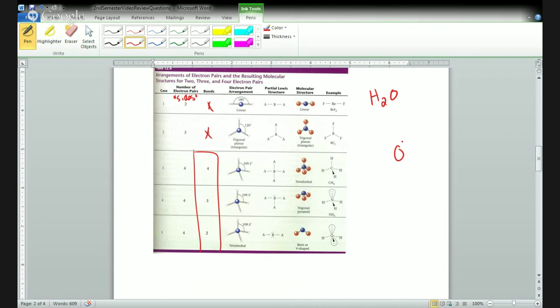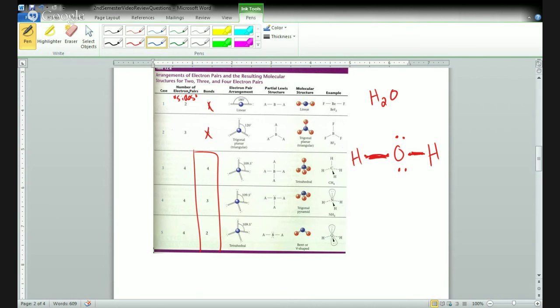Because it's in the 6th column, that means it gets 6 dots. So remember, we start by giving one side a dot and then we can go back and pair. So this will be my 6 dots for the O. H's are in column 1, so they each get 1 dot. And then we play connect the dots. So here and here would be where I connect my dots. My O is octet happy because it's got 2, 4, 6, 8 electrons, and my H's are duet happy because they both only want 2 electrons, because remember, H is an exception to the rule.